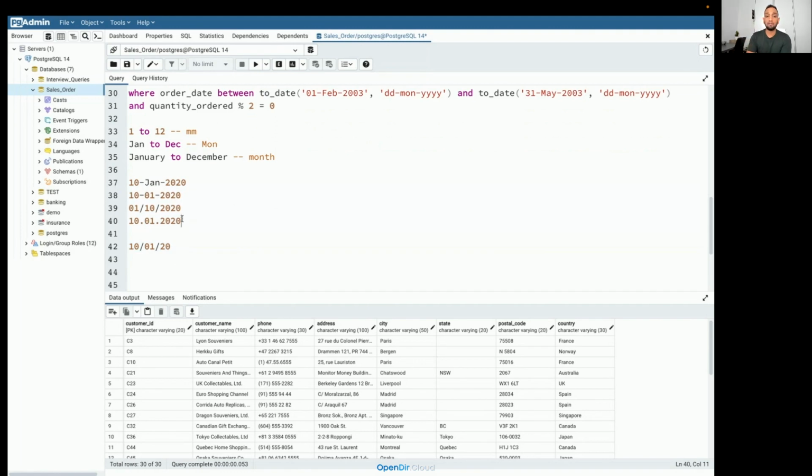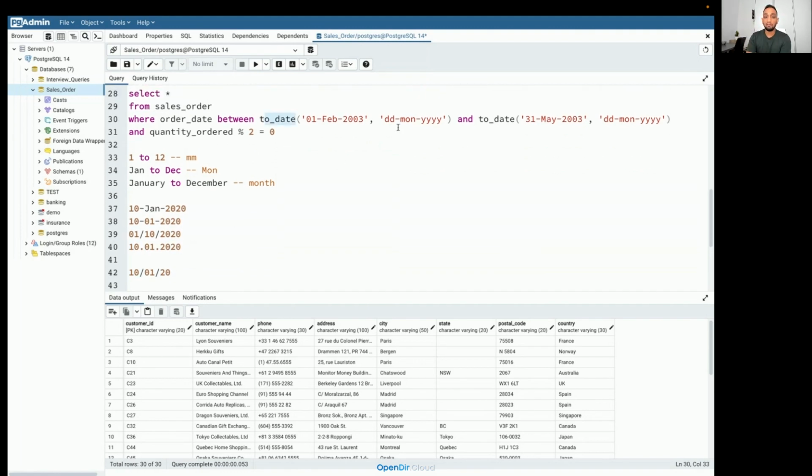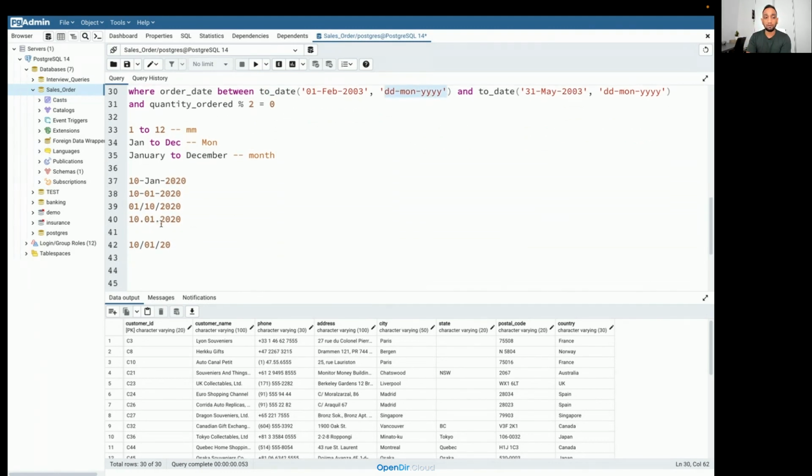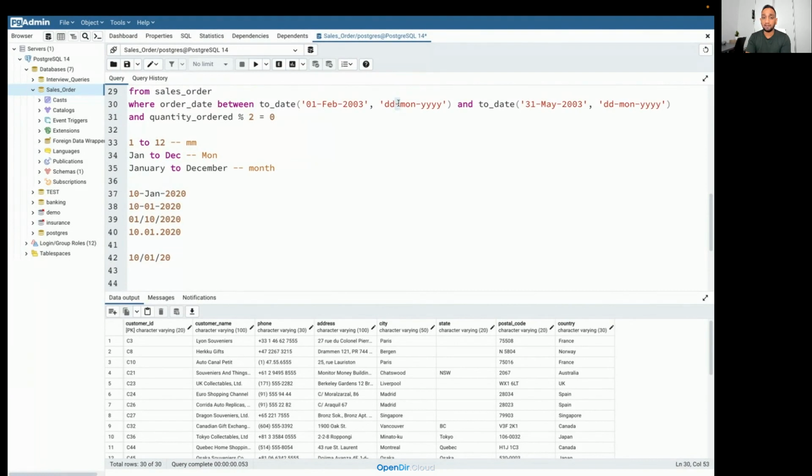Whenever you are using any function where you need to use a format, wherever you have the date, you put DD. Depending on the month, if it's a three-character month or a numeric value, you put MON or MM. For the year, you put YYYY. If your year only has two characters, you can put YY. Then depending on your separator, in this case a dash, I put a dash here also.